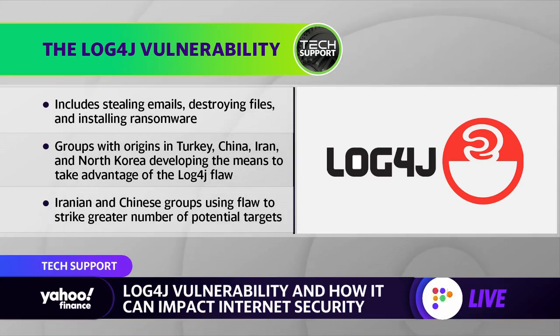They're already starting to see exploits used from this flaw. Microsoft has said they've seen countries ranging from Iran to Turkey to North Korea to China looking at potential ways to use this to speed up other types of cyber attacks. From China and Iran in particular, they already have cyber weapons, and they're using this flaw to make them even more powerful to get access to systems.